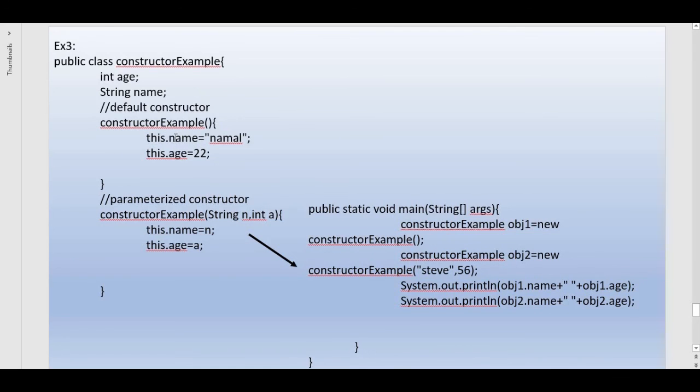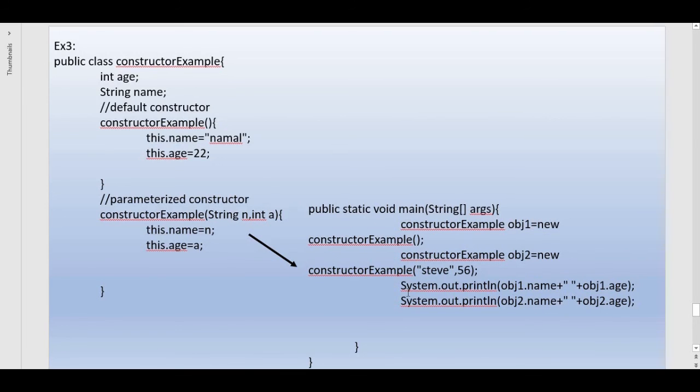I will do another session for the this keyword, therefore I am not going to teach you about it now. Secondly, we call the parameterized constructor. Here we provide some different values to the second object. These values are assigned to n and a, and then assigned to the name and age.